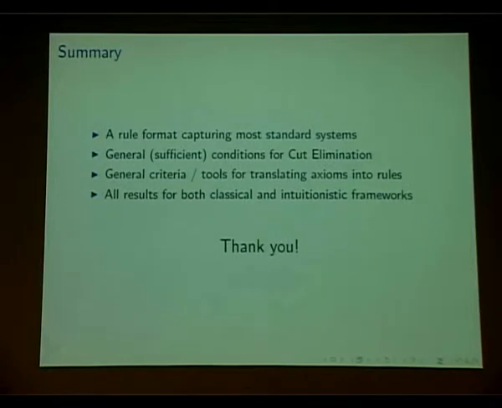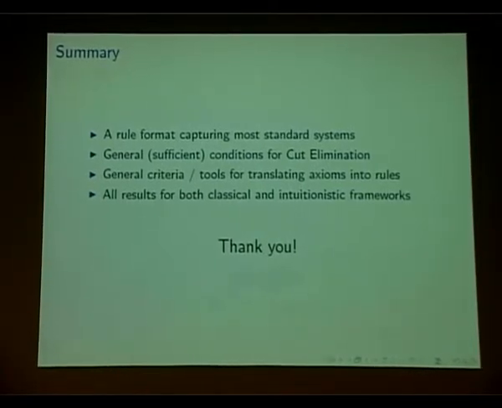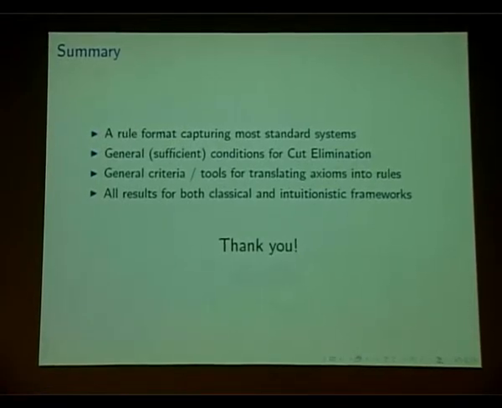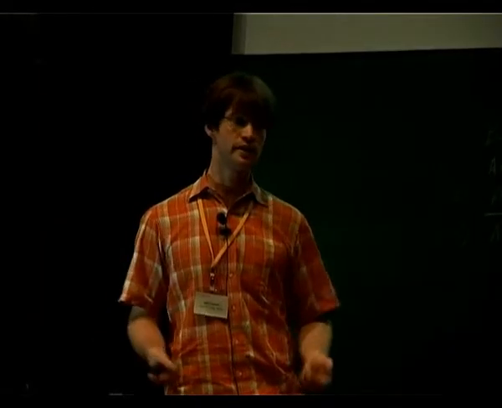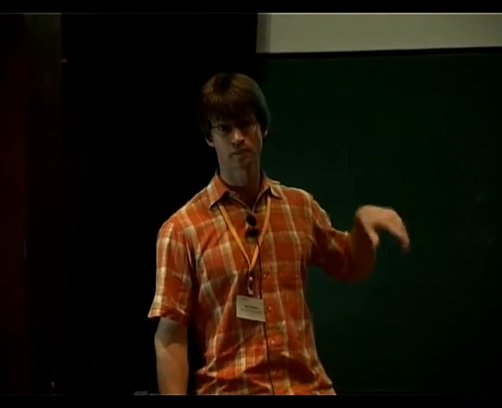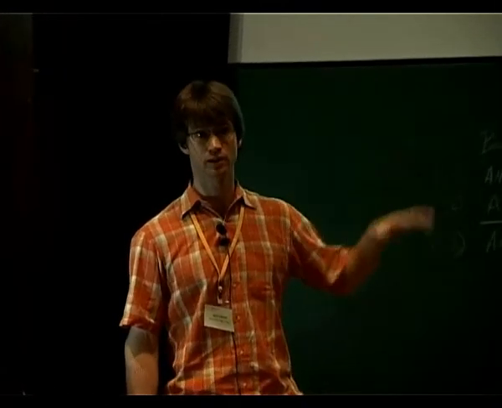All right, so let's sum up. What do we have? We have a generic rule format which seems to encompass most of the standard modal logics. We have some general sufficient conditions which guarantee cut elimination and decidability. And we have some general criteria and tools for translating axioms into sequent rules. And then, maybe the nice thing is that all these results work for modal logics based on intuitionistic logic and on classical logic. Thank you for listening.